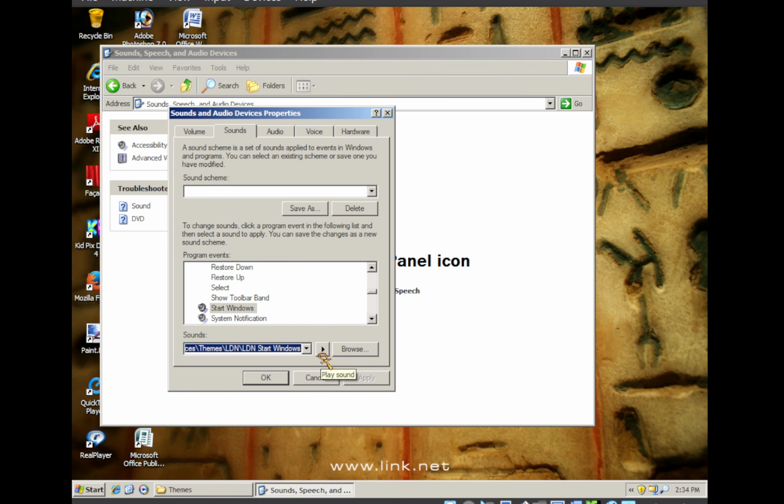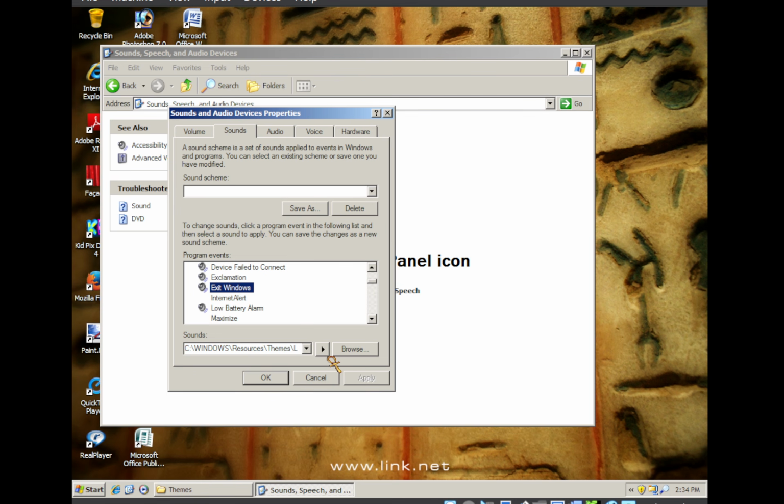You see LDN start Windows. I'm going to go ahead and play the sound to prove that it is Windows NT 4. And we're going to go to exit Windows.